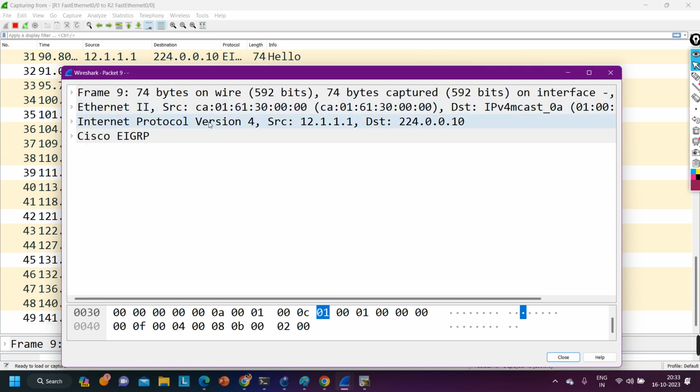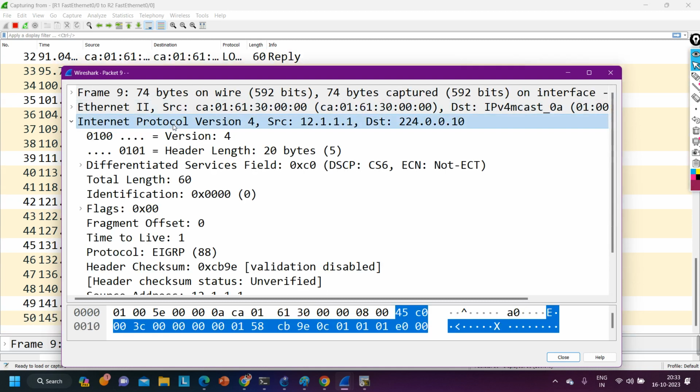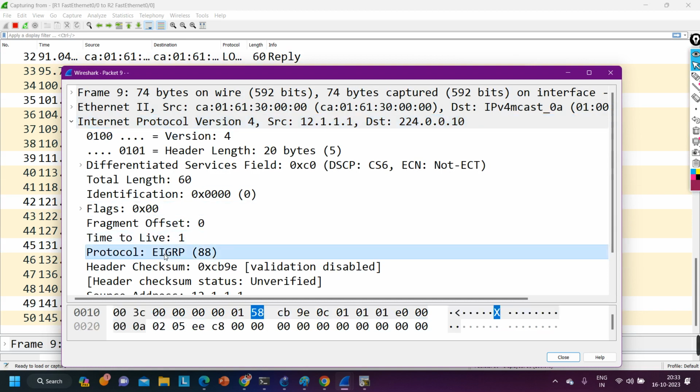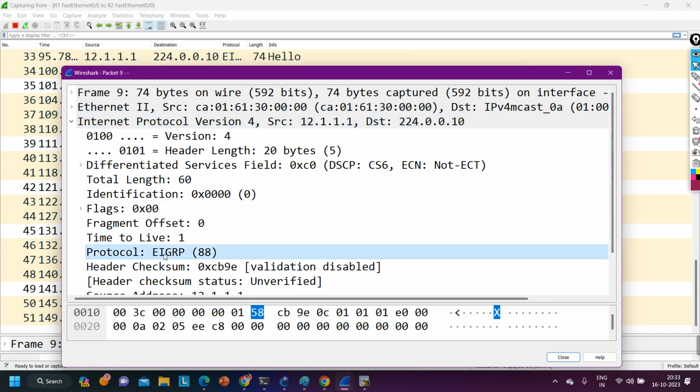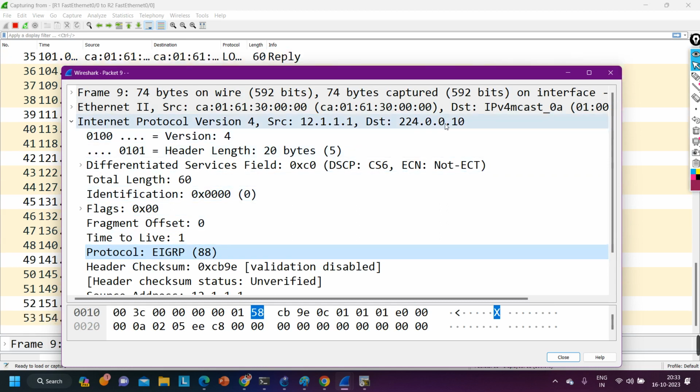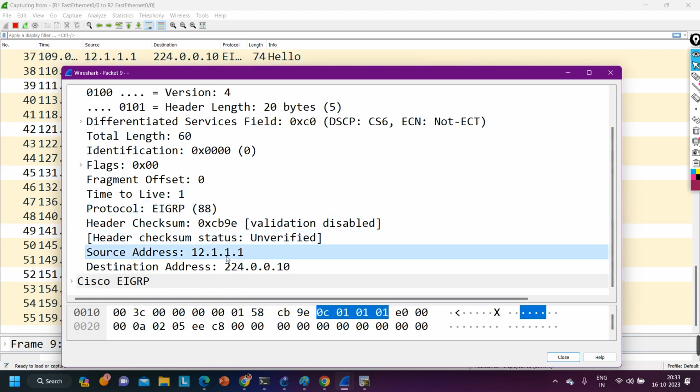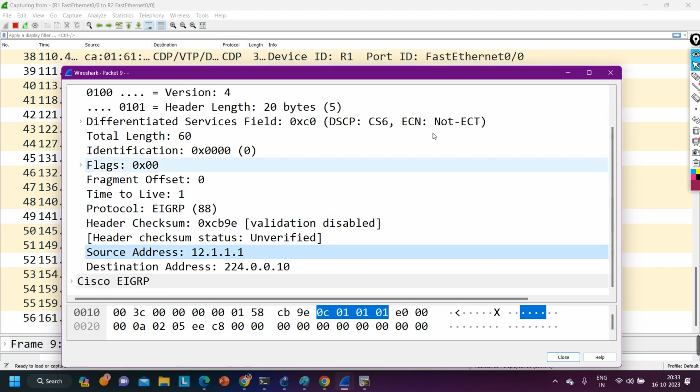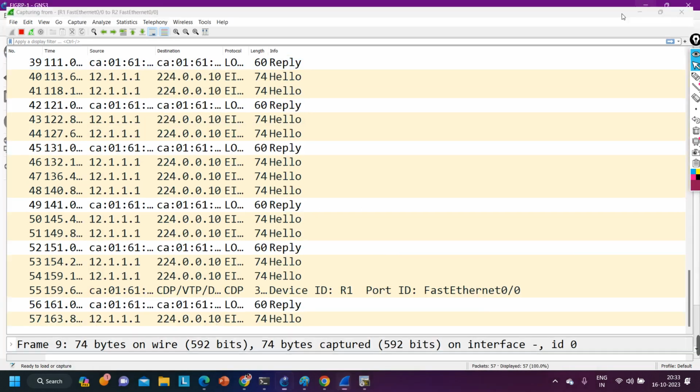After that, if you check layer 3 information, first of all, see what the protocol number is. 88. So EIGRP uses protocol number 88, and the destination IP address is 224.0.0.10. Source address is 12.1.1.1. Okay, so what is happening here?